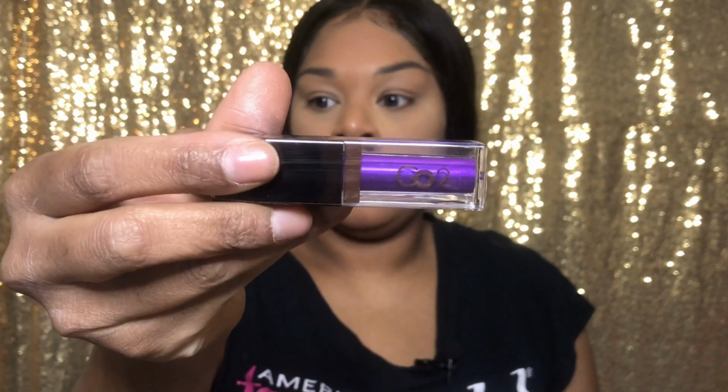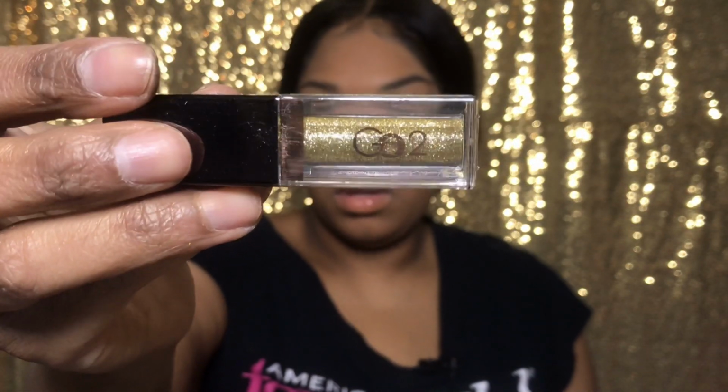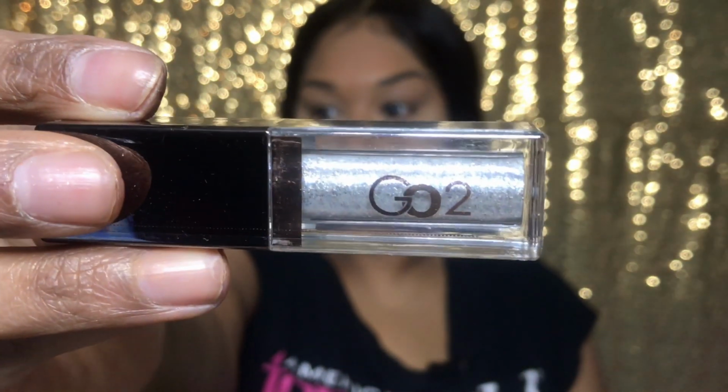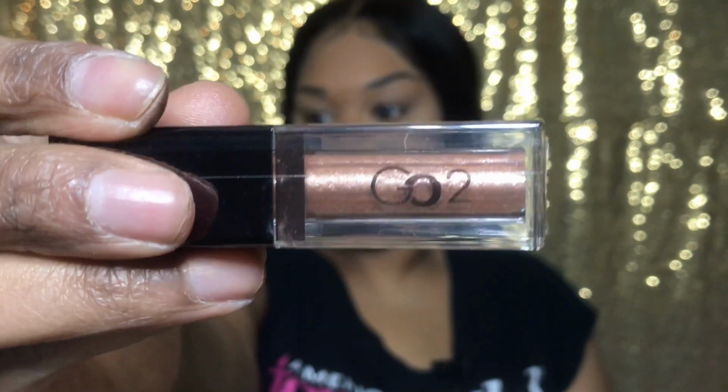Okay, so I have some liquid glitter eyeshadows. These are supposed to be a dupe for the Stila eyeshadows. And this one is called, oh, I guess they don't have names. They just have numbers. This is what it looks like. This is a gold one. This is kind of bronze. And silver. This one is peach. This one is black.